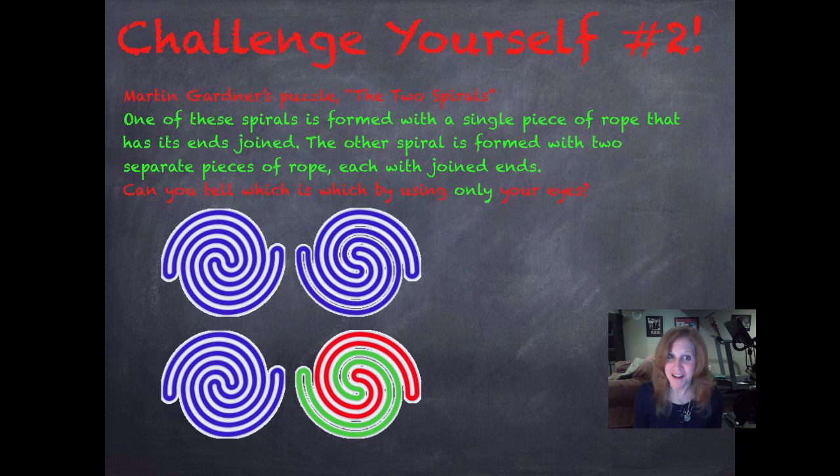Did you pick that second one as your double rope? You can kind of see it. They've drawn it out in red and green so that it's really easy to tell. Hope you had kind of fun doing that little challenge, and remember, you can always Google him on the internet and find a lot of other really cool brain teaser type puzzles.